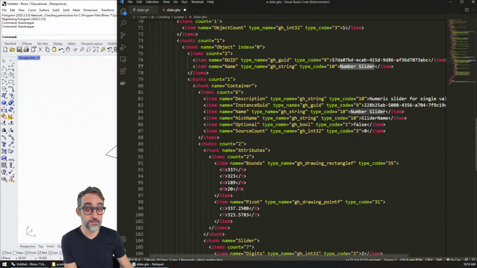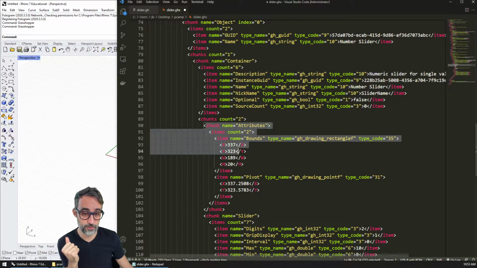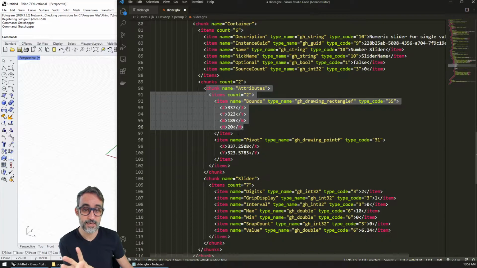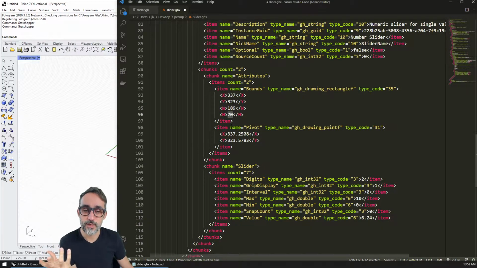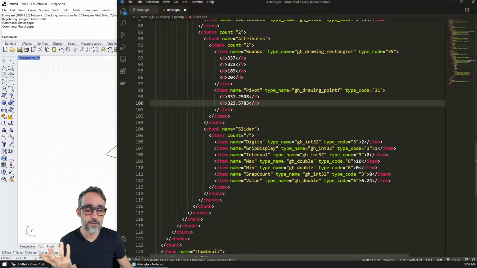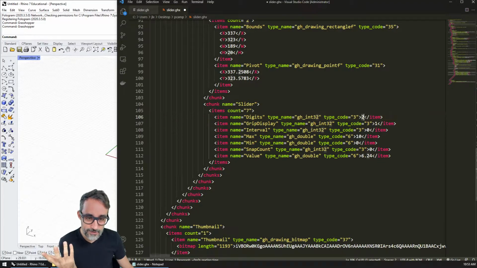It has a bunch of attributes: description, the name, the nickname, and the nickname is the one that I wrote, slider name. And it has a bunch of attributes. So for example, where it is in the definition, so the X, Y, the width, and the height, and then another bunch of definitions, such as how many decimal digits, what is the interval, the maximum value, the minimum value, and the actual value that the slider is set to.